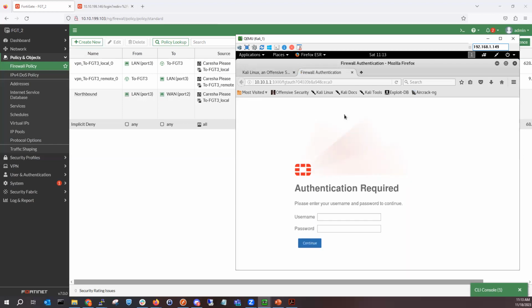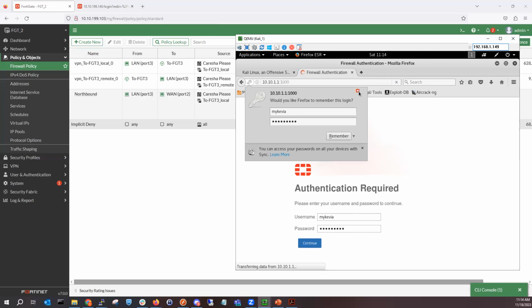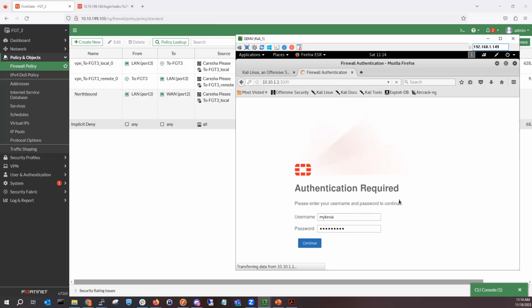And so this is going to pop up. If I type my username and put in the password, and that's correct, I should now be able to access the internet. The FortiGate, being the Radius client, is going to check the Radius server and see if I am a user there. If everything I configured was correct, I should be able to access the internet and access the firewall on the other side of this policy. So let's give it a moment.